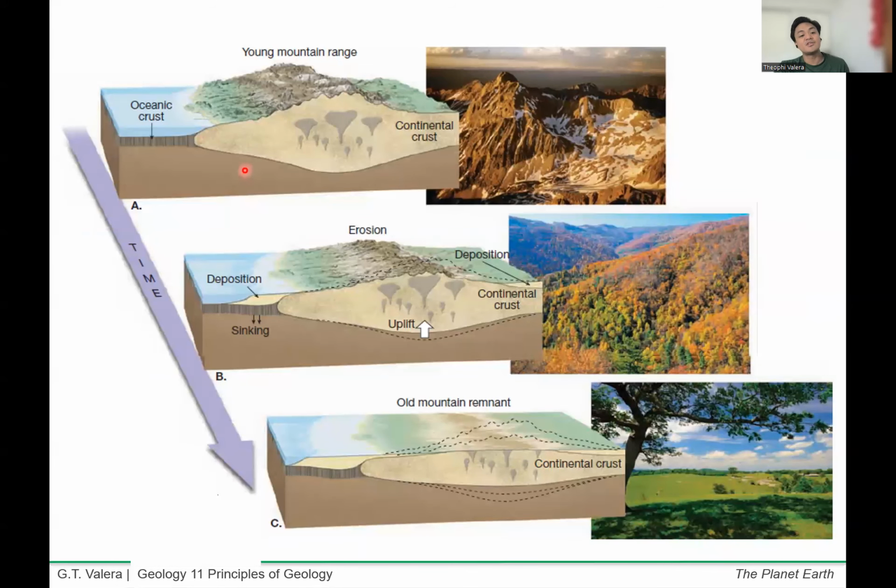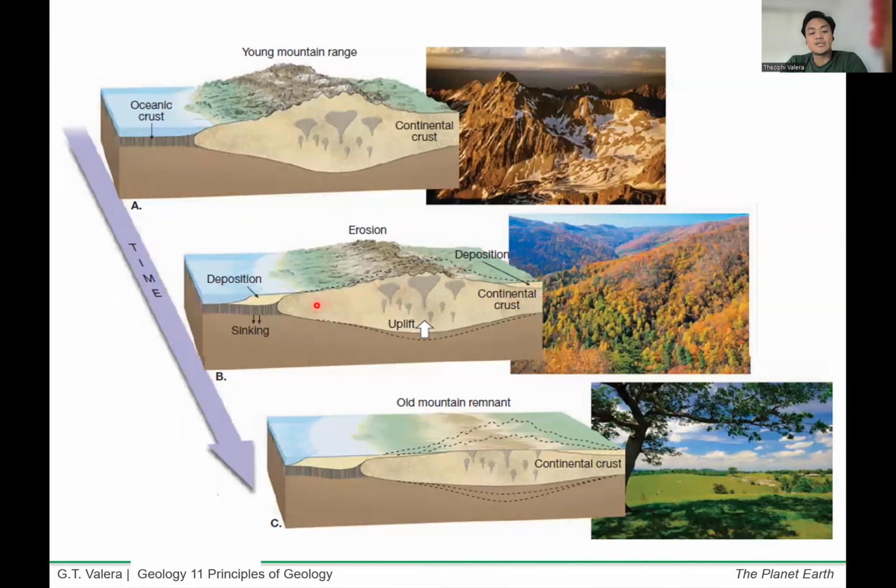Yan. So for example, if you have collision zones like this, so you form mountain ranges such as this one, but eventually, through time, millions of years, yung mountain range na yon gets flattened through the slow process of erosion. At the same time na na-erode tong mountain na to, it must be transported and deposited somewhere else. So you form basins such as this, where you have deposition both here and dito sa likod. So here you have mass subtraction, and here you have mass addition.